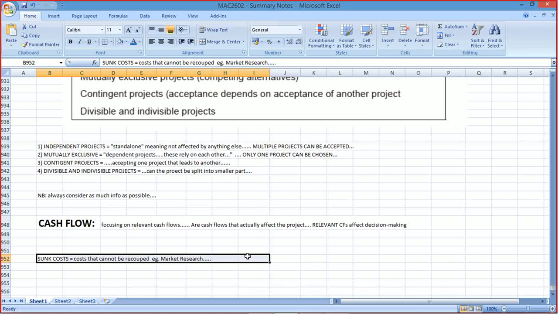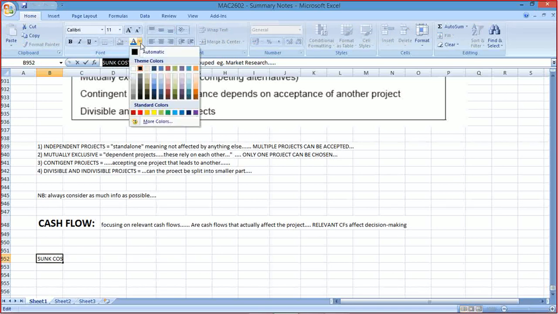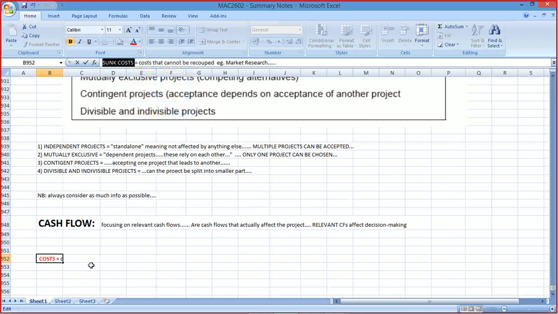You did market research. The research showed you that it's still too early. There's no point going into VR yet because the industry is still growing and hasn't been established as something used more mainstream. Once it becomes more mainstream, then we might implement a project in that area, because then we've got the numbers and the research that shows us that. But sunk costs are costs that we cannot recover, so they're not relevant to decision making.